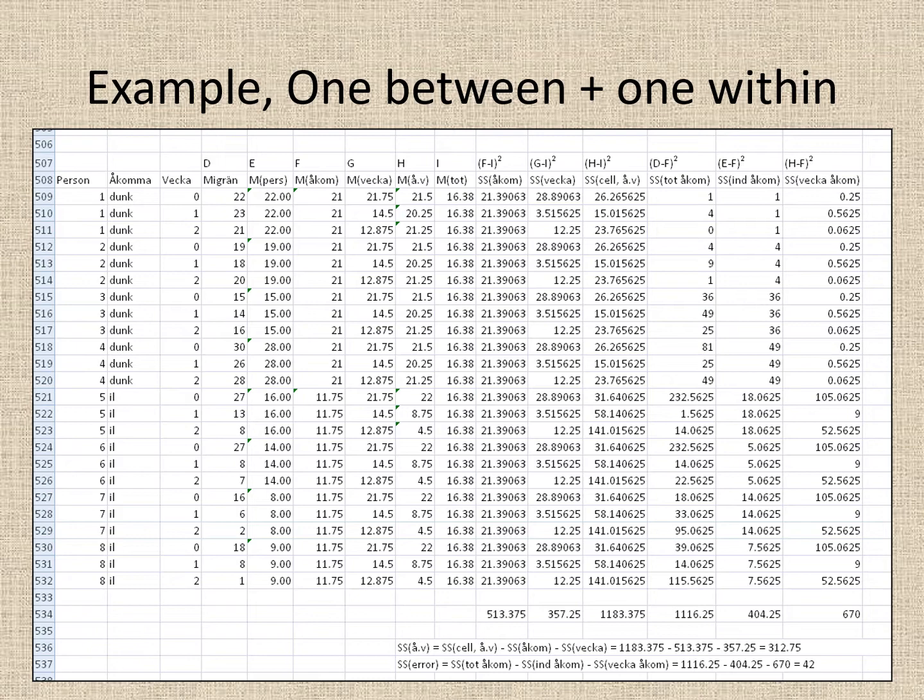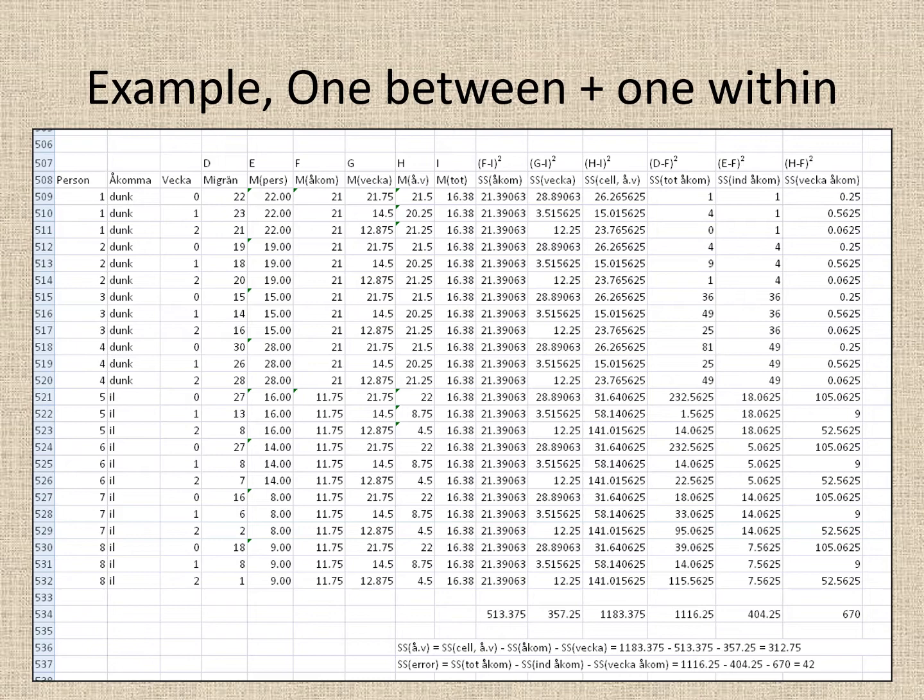And then we can calculate this sum of squares. Whatever can be explained by type of migraine, what week it is, differences between cells, and so on. But if we have a look at the SPSS output, I guess you recognize them by now. We have, let's assume sphericity here. This is what week it is.